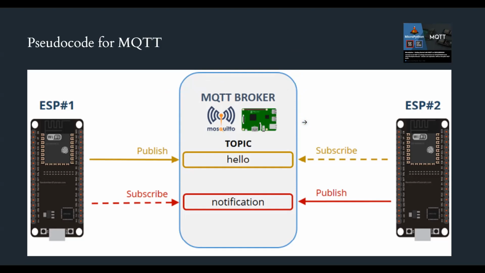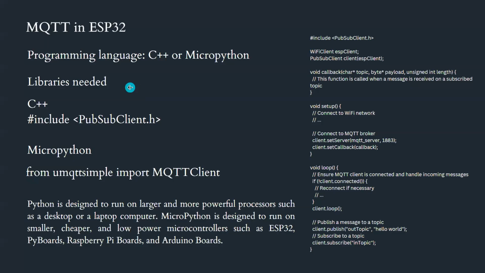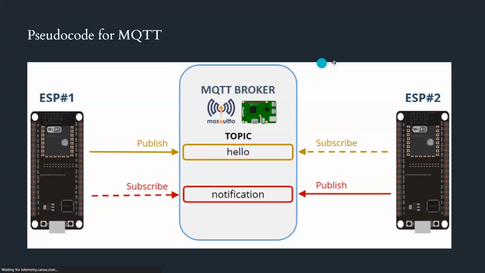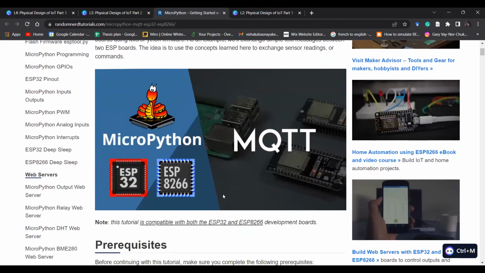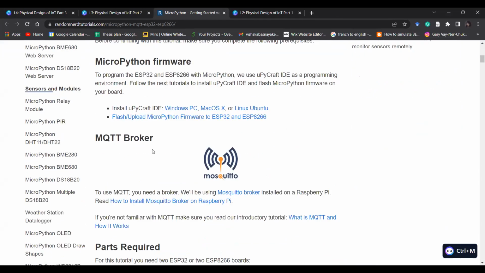So let's go to the code. The code that I'm explaining here is available on a website as well, so I will show you that website. This website shows how we can implement the MQTT protocol on an ESP32 board or ESP8266 board.